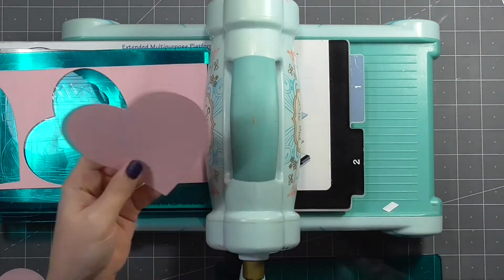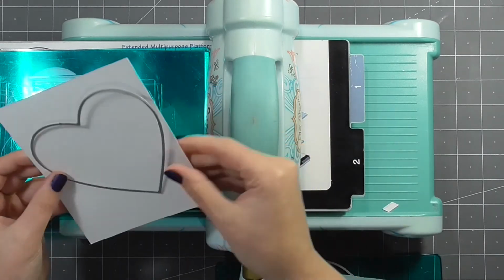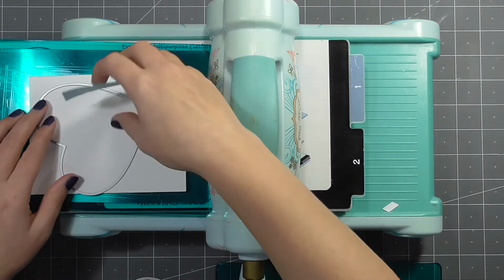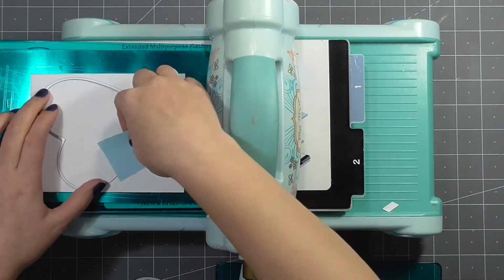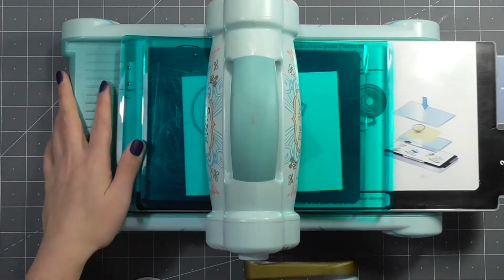area to decorate, so I grabbed the smaller heart and just ran that through my die cut machine using some white cardstock this time. This is Neenah Solar White 80-pound cardstock, and again I'm just using my Hefty tape. I'm actually reusing the same piece just to hold that die in place so it doesn't shift as I am cutting.